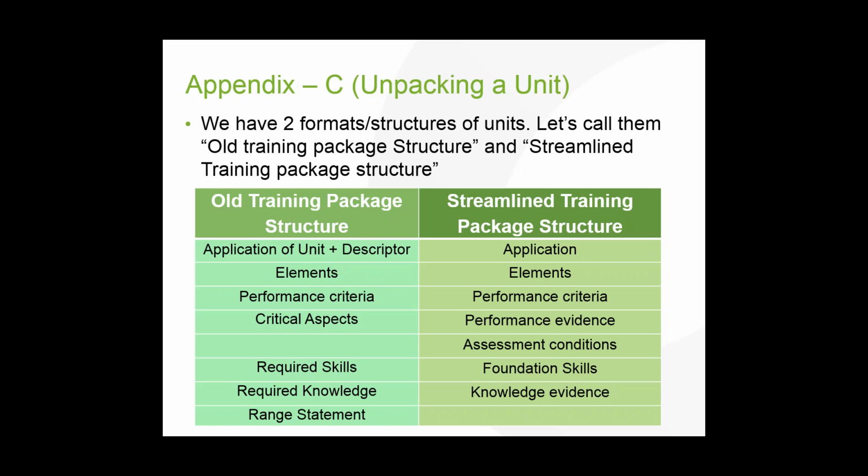Now, let's move to Appendix C. Appendix C is talking about unpacking a unit. In unpacking a unit, you need to select one unit of competency out of your qualification and you need to unpack it. And if your learning program is based on only one unit of competency, then of course you will unpack that unit of competency.